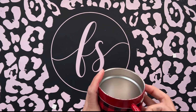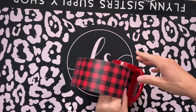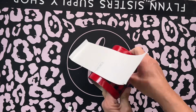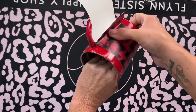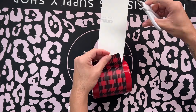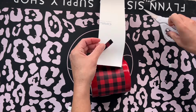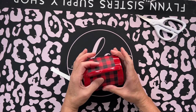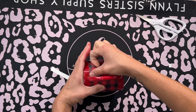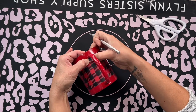Once I'm confident everything's straight, I'm going to start applying it by applying pressure to the vinyl really hard onto the cup with my hand and then pushing away that paper backing as I'm pressing against the vinyl. We're going to do that all the way around the cup, being mindful of any wrinkles or bubbles and trying to push those out as we go. Once I get close to the end, I'm going to cut off the excess with a straight line in line with the plaid pattern.